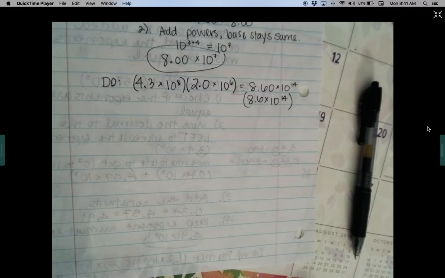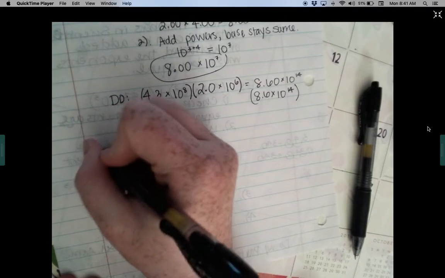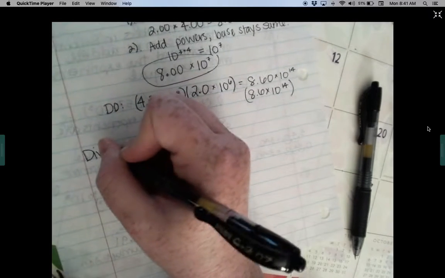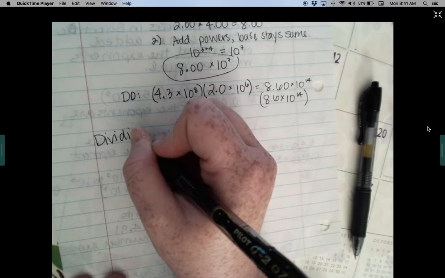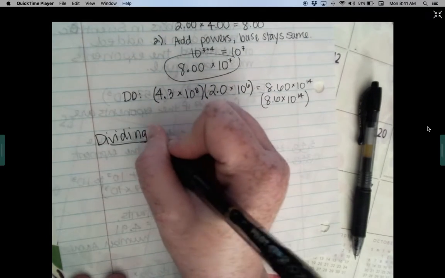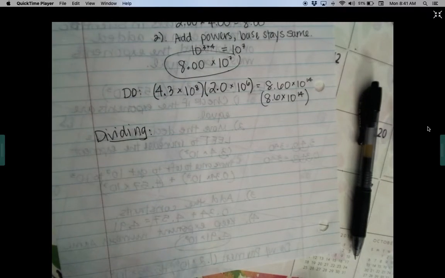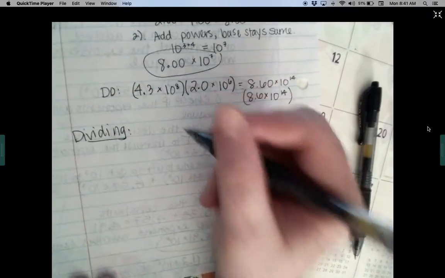All right, division is our last one. It's also only 2 steps. It's very similar to multiplication, except we're going to divide. Dividing. You will have an assignment today, but tomorrow will be a work day, so I don't expect you to finish the assignment in class today, just in case you're worried about time.